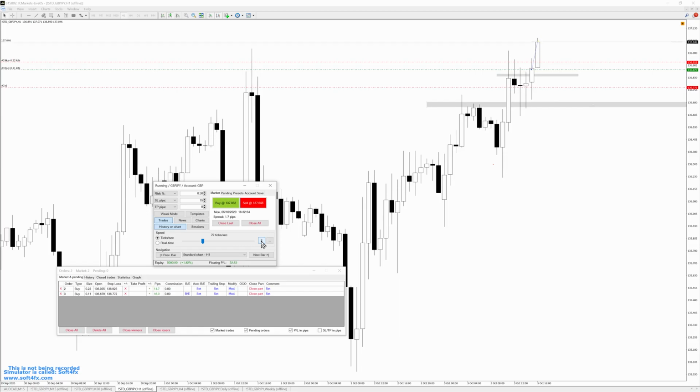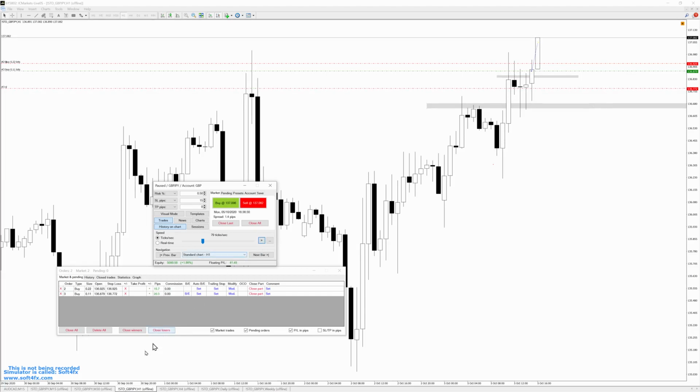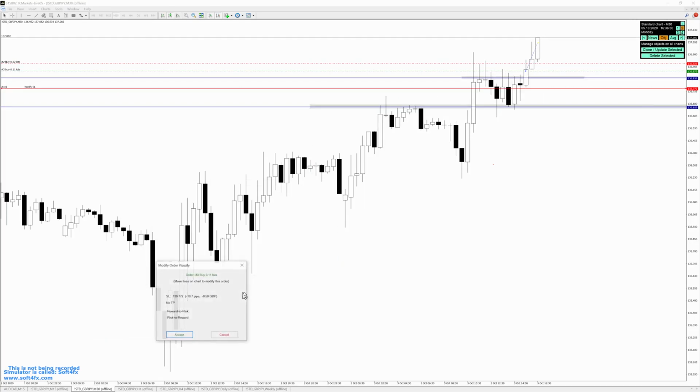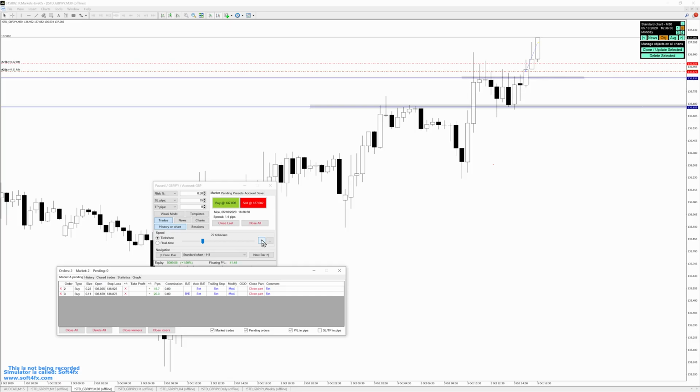And once the 30-minute candle closes, I think then we can modify our stop loss on the first one to bring it up here a little bit too. There we go. The 30-minute candle has closed. You can see where it has closed, right? So at this point, we can modify our stop and bring it below the 30-minute candle right over here. Beautiful. So we're up 20 pips.